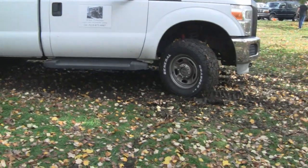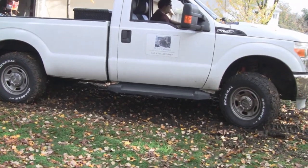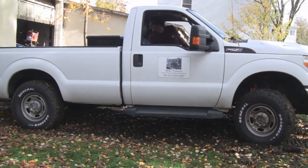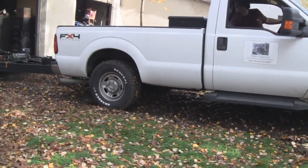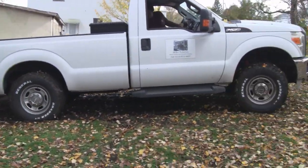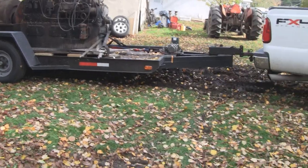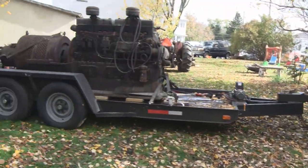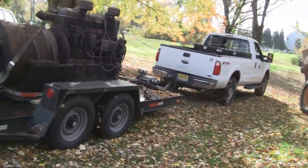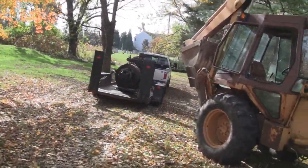All right, let's see if you can pull this out. He's in about 6 inches of mud. You got it in four-wheel, Mike? Got it in four-wheel, and I got the rear diff lock. All right. See what happens. I'm going to try to go straight now. The rear wheel started to spin. Looks like he's doing it. Don't know what's going to happen once this hits the mud. Keep on rolling to get to the street. Looks like he's got it. All right. We'll go out here and maybe take a better look at this, or maybe we'll check it out once we're back at his house. Wow, 7,000 pounds.